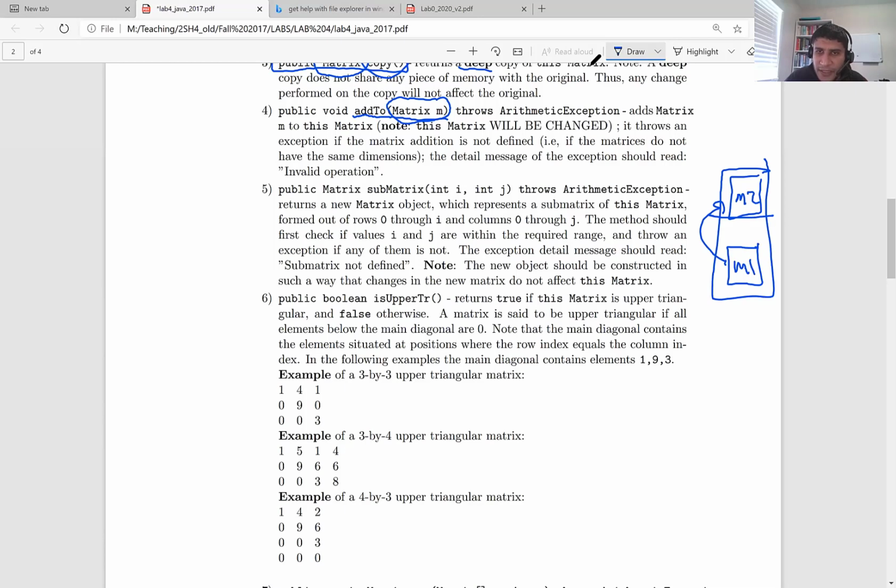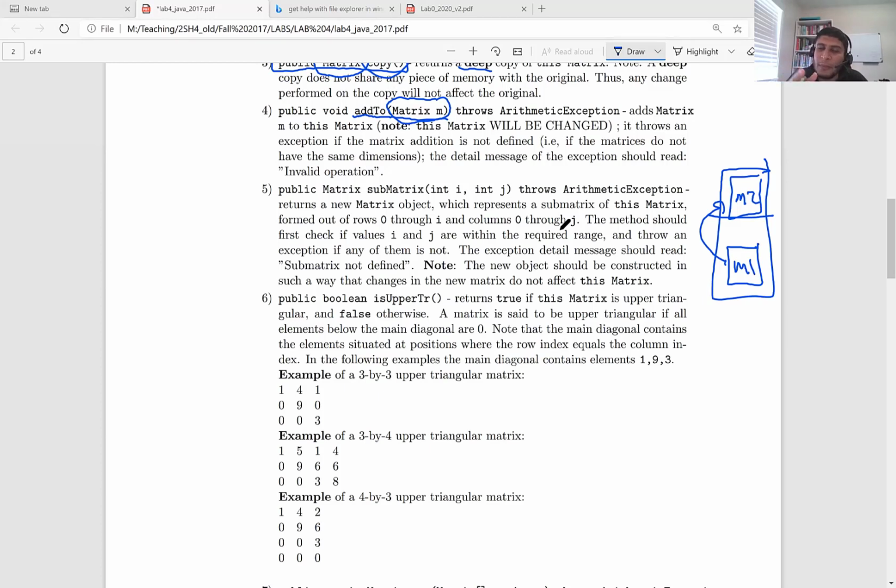The input is the matrix directly. Oh, I guess I already answered this for the constructor. Jan asks, does Java have any method that returns the length of a list? I'm not sure what you mean by list, Jan. If you mean array, then yes, the array itself has something that we have used in a previous lecture already, the dot length member variable, which gives you the length. That's correct.